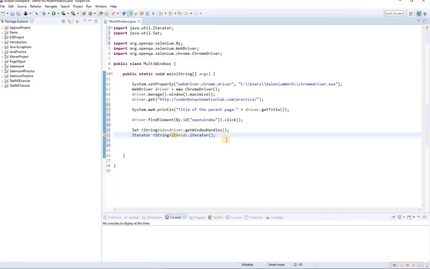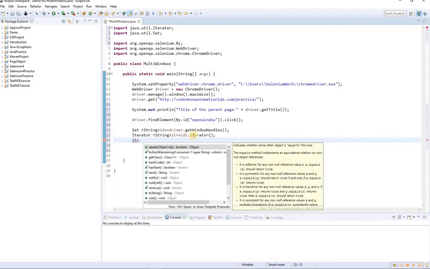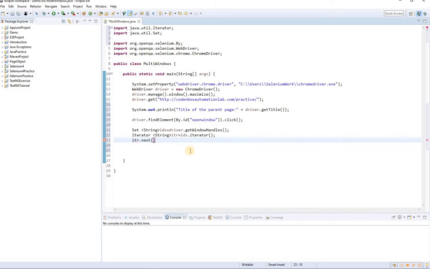To do this, we'll say itr. Now itr is all about the iterator object. It has a couple of methods, you could say hasNext and next. These are the most useful methods from this iterator object. So we're going to use the next method.